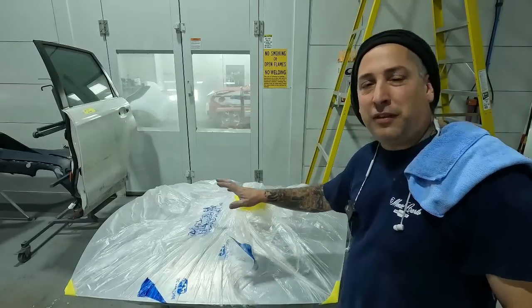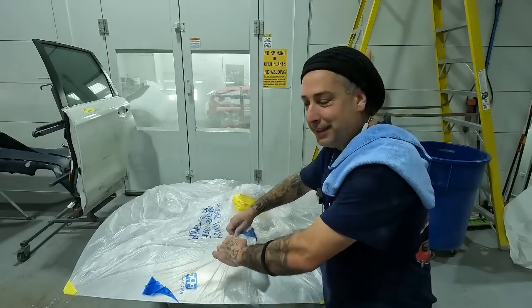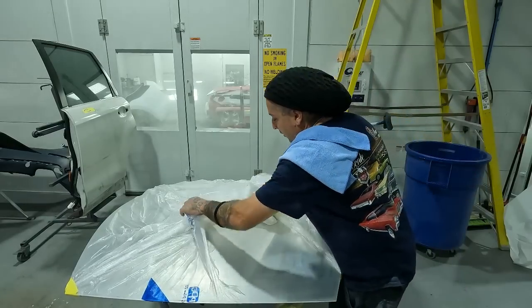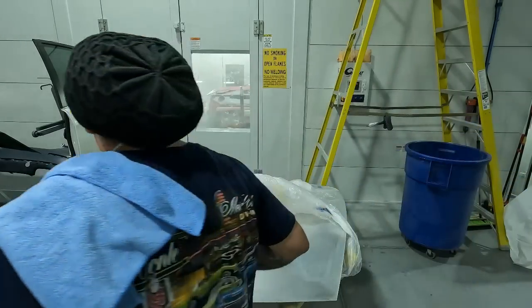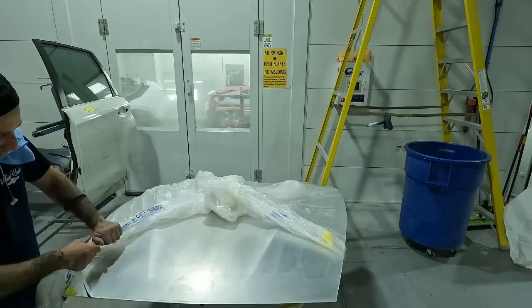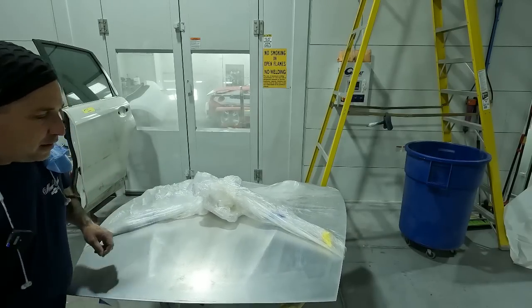All right, so this is my favorite part because this work is already done. Now all I have to do is unbag this and then we'll just lightly scuff it, just in case it has any kind of residue left over from treating the metal. So sometimes it's nice to get something like this done ahead of time, because with all that work going on, you definitely don't want to have to strip this now. So we'll get this unwrapped and then we'll get it in the booth.